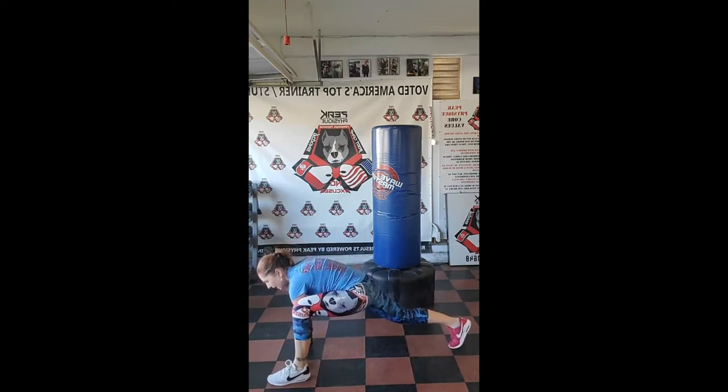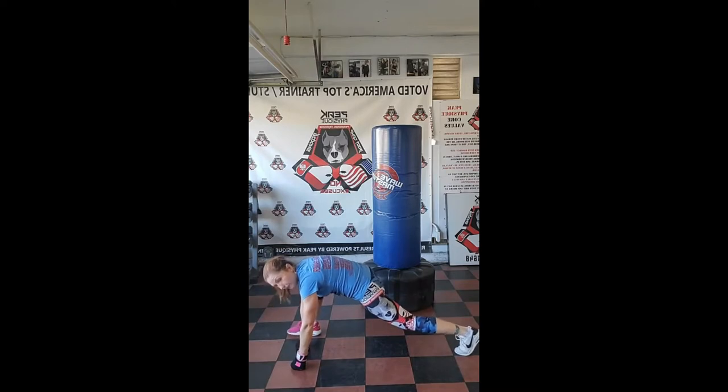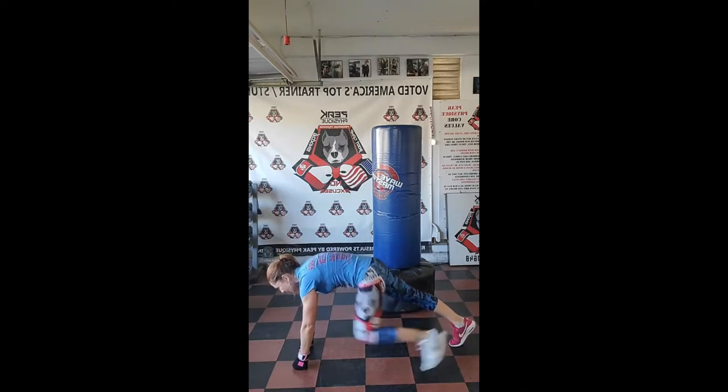One leg at a time without dropping the elbow down. Just first alternating those legs. So we're gonna step forward. Nice big step forward outside of your hands. As you see, my leg is stepping outside of my hands. I'm holding a high plank position here. I'm giving a nice good stretch and step back.